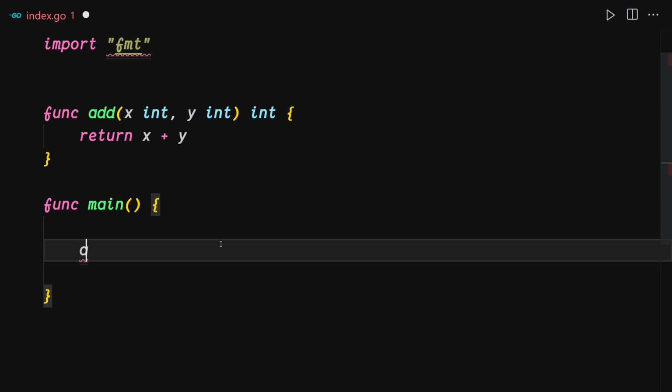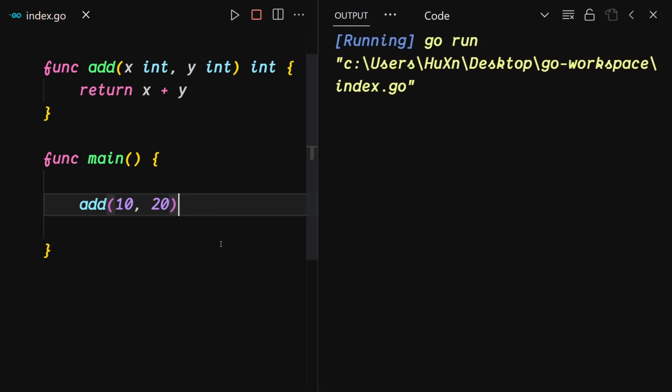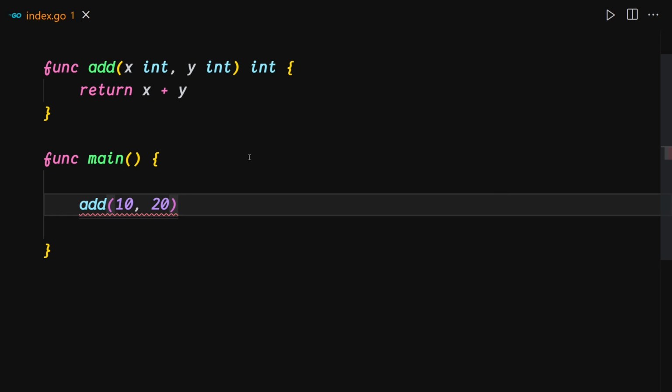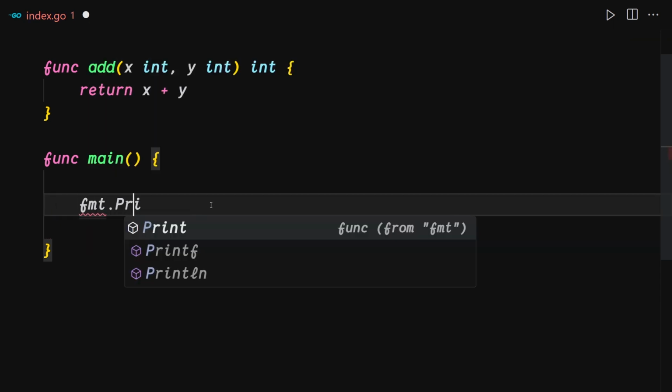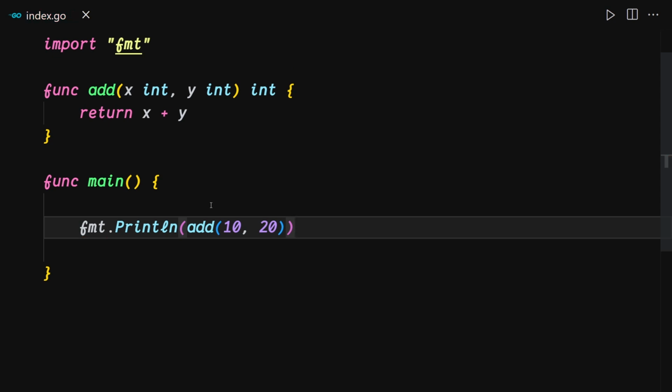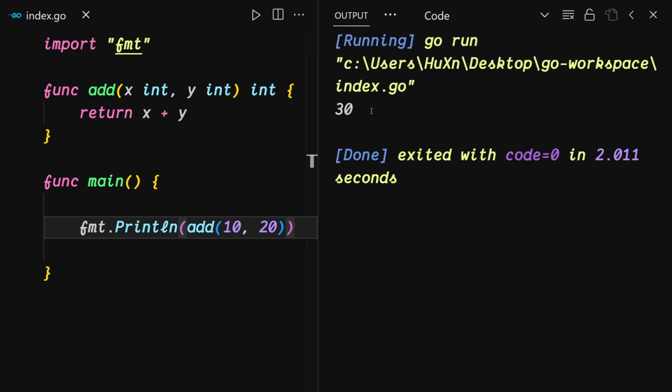And I'm going to call this function by using add with parentheses. I'm going to specify 10, 20 right here. Now let me save my file and run that. It's not going to give us anything because we have to store that in some sort of a variable, because we are returning something from this function. We are not using fmt.Println inside it, we are returning something from there. So we have to use this function either in a variable, or we can just use fmt.Println and pass my add function right here. Now let me save that and run that. It's going to give us 30 right here.